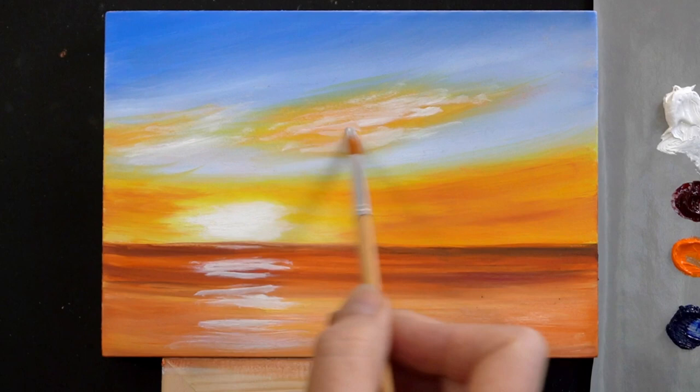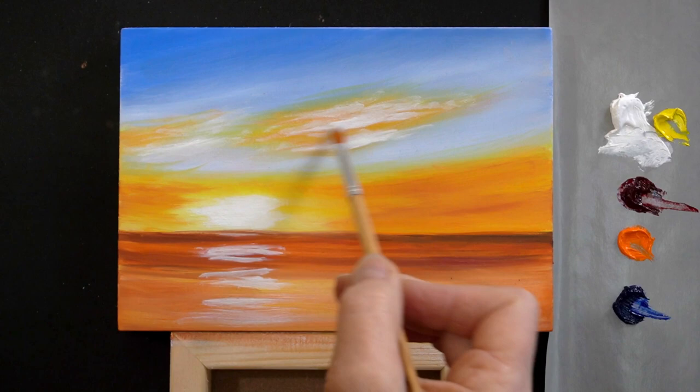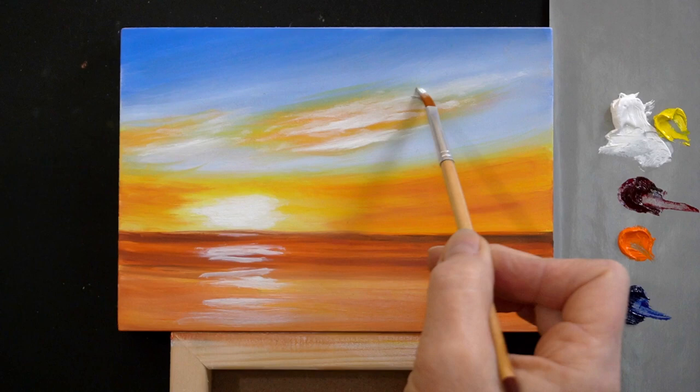We're gonna work with only white and yellow at this point. It might take a little longer. You could take as long as you want on it. You can put as much clouds in there as you want, or as little as you want. This is just a short study.